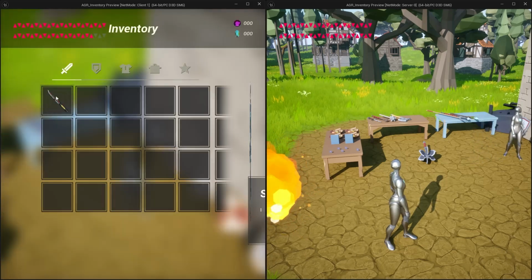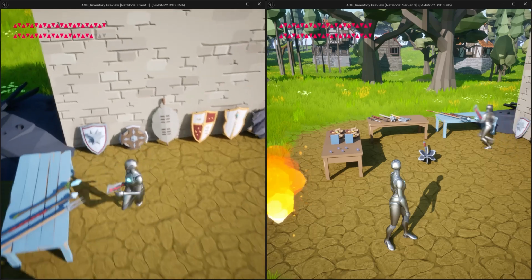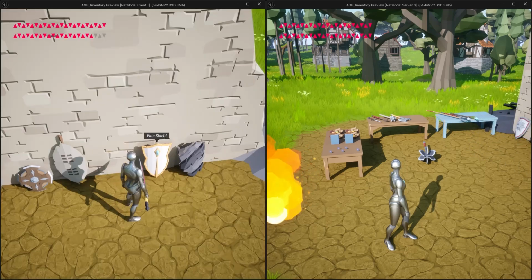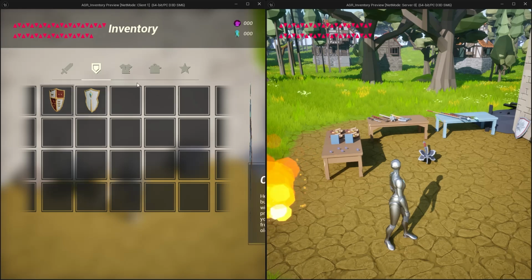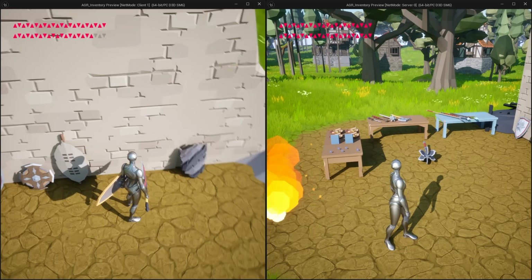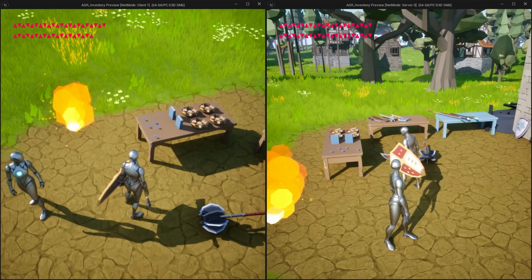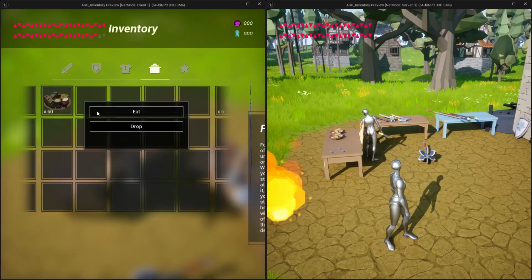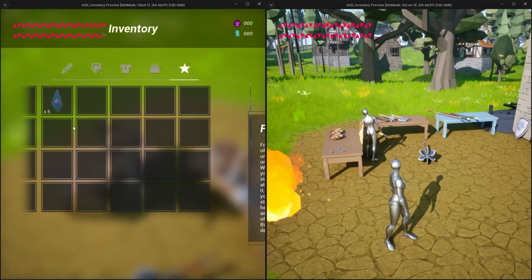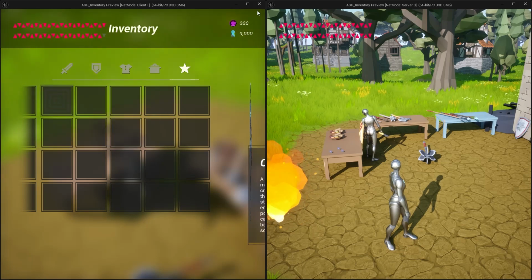Okay, we'll use the secondary nice sword, and I can also equip the other shields. And as you can see, all of these are being updated in the inventory on the client side, and they're working very fine. I can also sell and eat items. I'm getting more health, and if I sell, I'm getting more money, and now I'm rich.